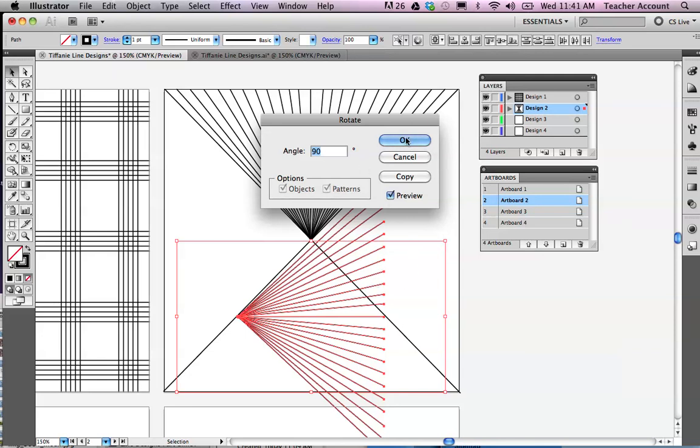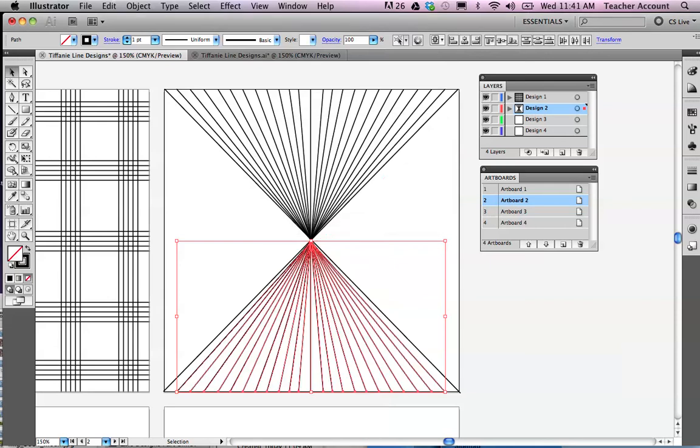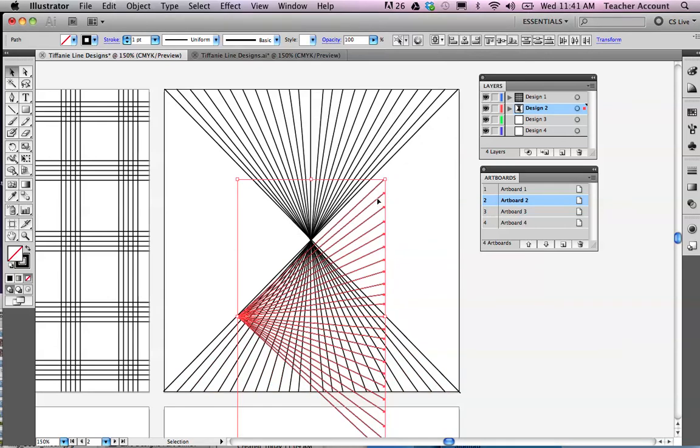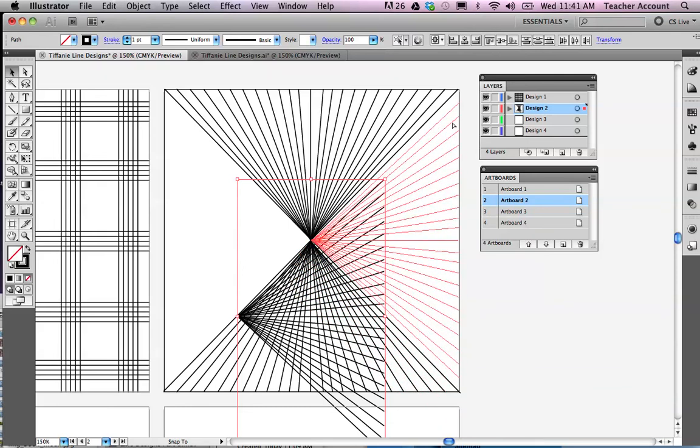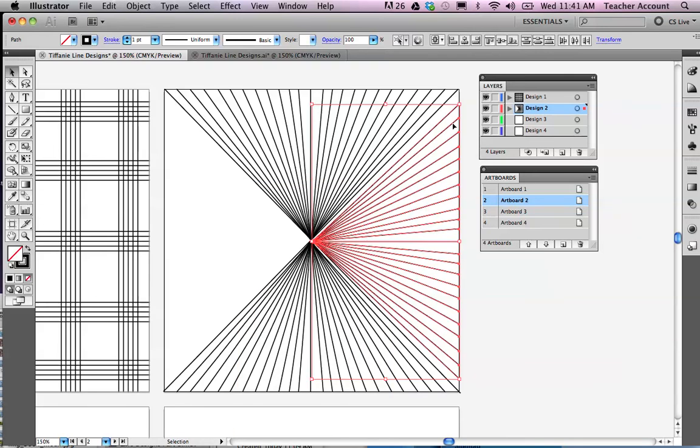So I'll go ahead and make a copy, making sure that I'm on the line segment. Move it over, and I'll put it in place. All right, and I'm just going to nudge it in just a little bit. Up. There we go. I think that's good.